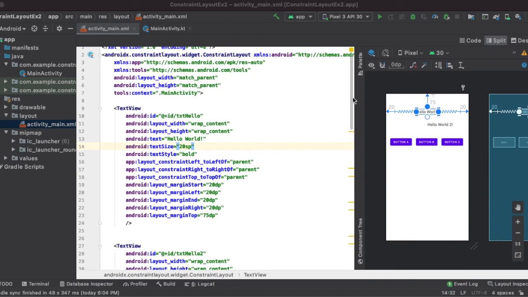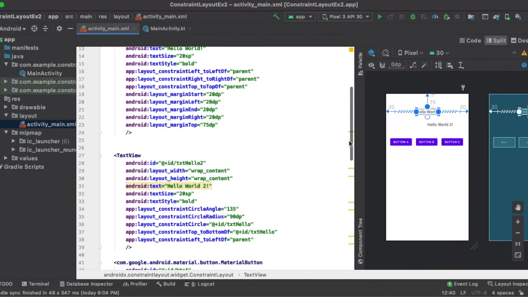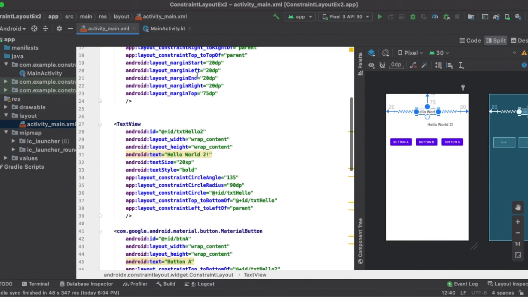Let us look at another example. Here I have created two text views, hello world 1 and hello world 2. The hello world 1 text box is center aligned and also the margin top and margin left, everything is set. In text view 2, you can see constraints are set.